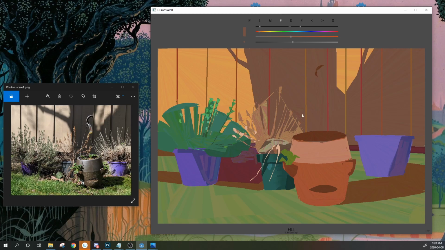These shapes. I know you can zoom out in Heavypaint now, but what I do is I just literally lean back and think, oh, how does it look from far? Sometimes that'll tell you if your shapes are working or not. Maybe I'll clean this.